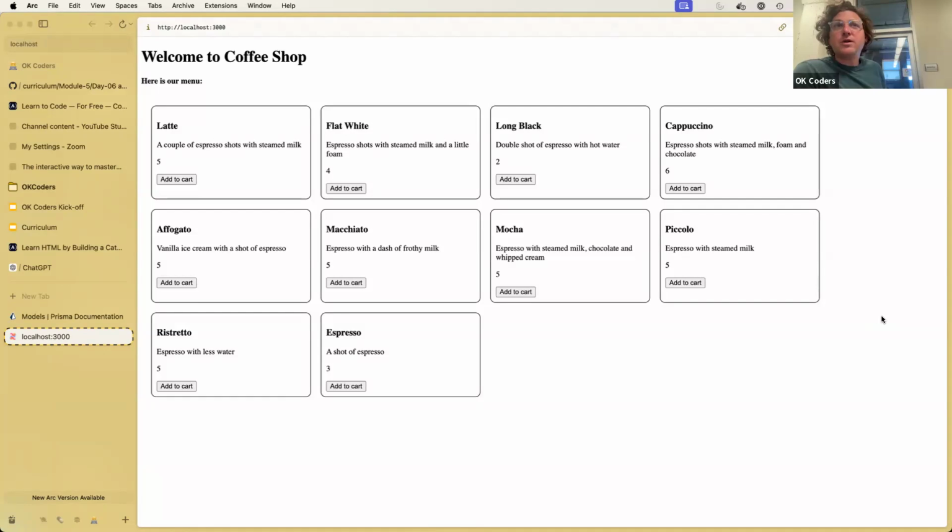SQL, which stands for Structured Query Language, was one of the first ones. That's just a generic term. So that's a type of database, but then there's a bunch of implementations of SQL.